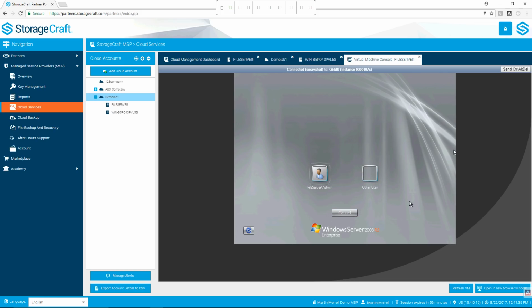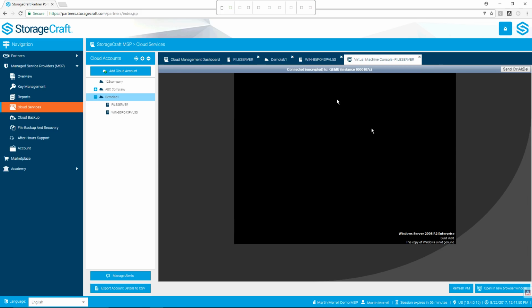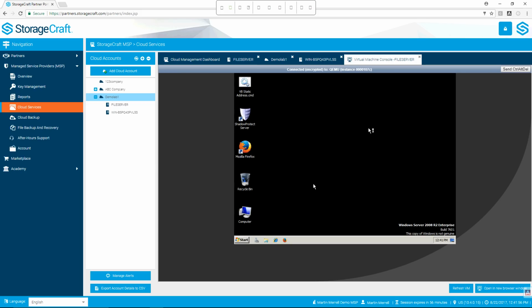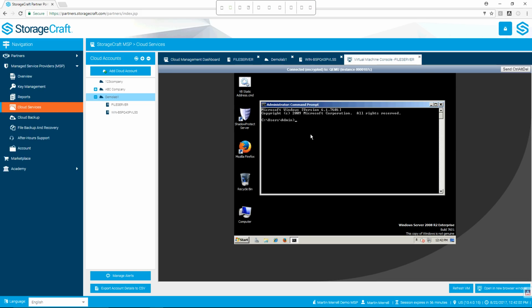And again, I'm doing all of this from a single portal. Like that. Let's try that again. There we are. All right. Again, like I said, we're doing all of this from one single portal. I've got remote desktop access now into this machine that just booted up. Once I have access to the desktop, I'll go ahead and show you that I've been assigned an IP address specific to my local network.